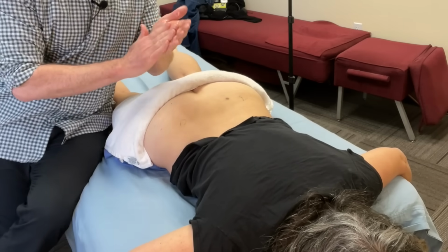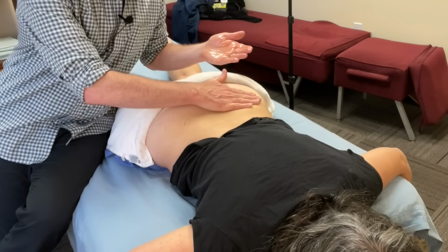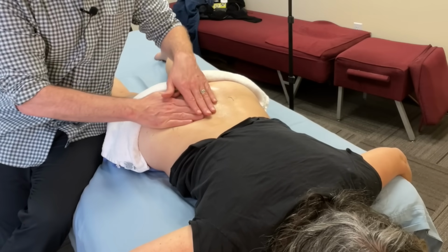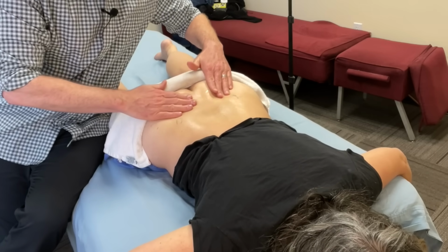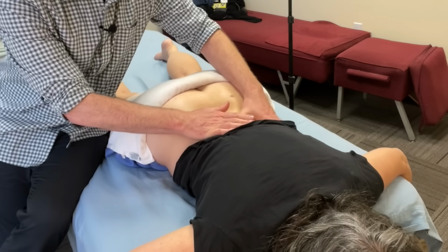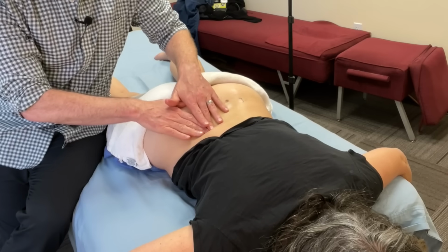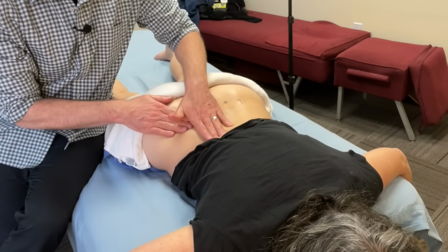All right. Well, we've got her face down now, and we can do what we do. Start at skin level and gently get her body, her nervous system acclimated to the touch, while I sort of take a survey of what's going on. So when the patient's laying down, there's no weight bearing through the spine. Anything that's tight or tense is definitely going to be tight or tense when they're standing or sitting.